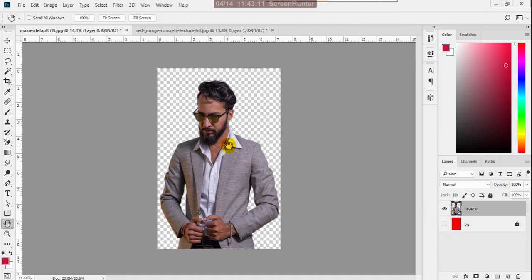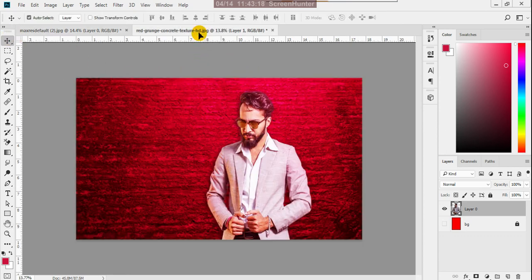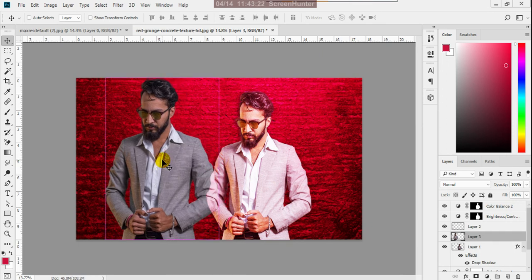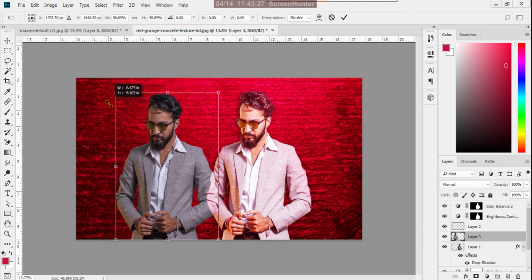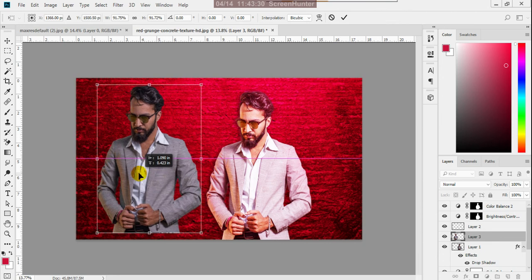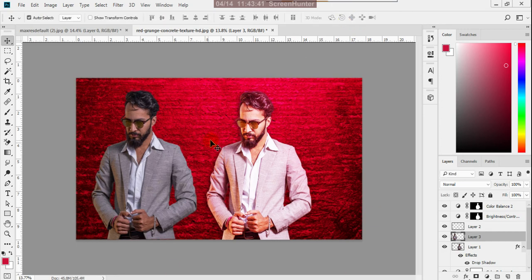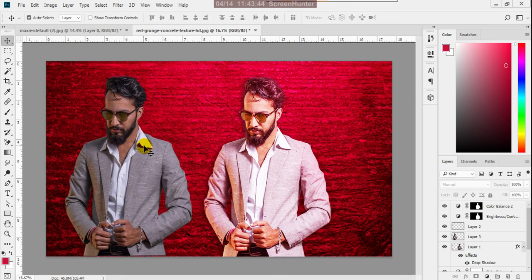If you see, this is the original one. Okay, I'll keep this in a separate layer. I'll drag it and keep this in a separate layer. Suppose Control T, suppose see this is the original one.